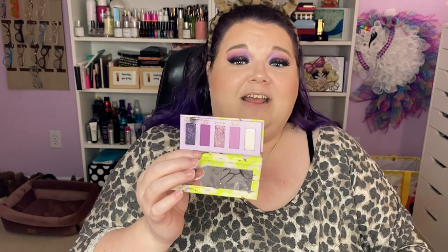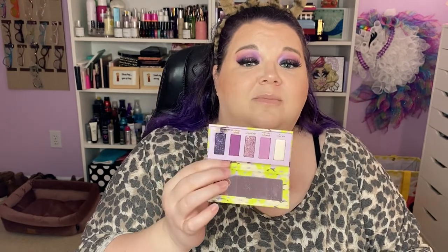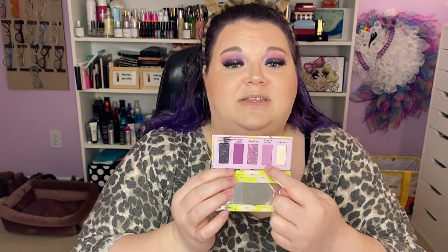Like, this is not a natural looking palette to me. Could I have put this in the crease and this on the outer corner? Sure. And lined with that? Sure. Absolutely you could. It's not natural though. It's pretty. I think these are on sale at Ulta too. I'm helping you. I'm helping you make decisions. That's what I'm calling it. It's a public service.